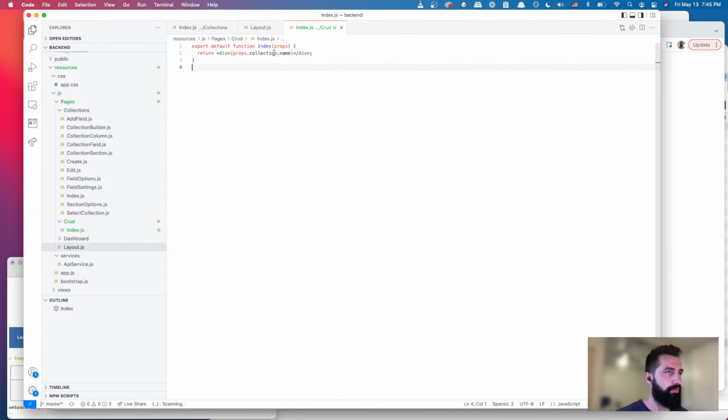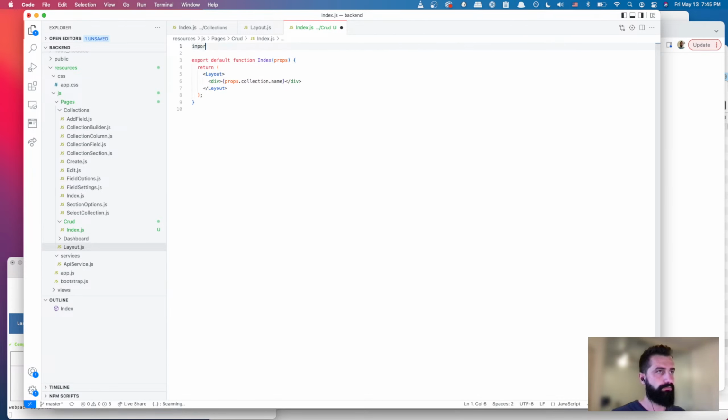So what we need to do is wrap our page with our layout. So we'll do layout. And then of course we need to import this, and I think import layout from, this will be /layout.